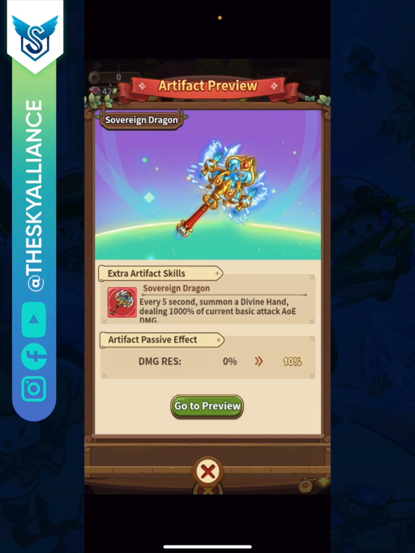What about the artifact? Well, the artifact essentially every 5 seconds deals 1000% of your current basic attack area effect damage. Now, I've been noticing recently that there has been a little bit more focus on basic attack damage. And I think the reason is because, as I mentioned in the Archer video for the best build, a lot of the big spenders think that the basic attack damage is not very useful. And I'm assuming they've tested it out and they know that there is a little bit of a disadvantage for basic attack damage, which is why they don't focus on it.